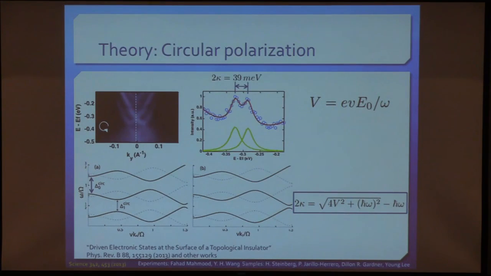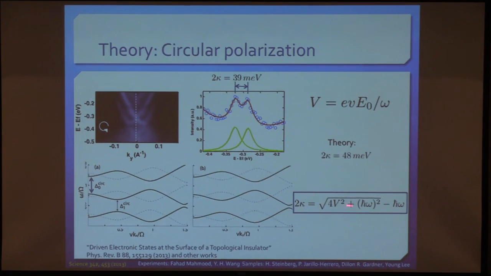And if you compare this to the experiment, it's not bad. We actually can also, at least in the same order of magnitude, calculate that as well. So let's get a bit more intuition about this gap. Why is it that you also open up a gap at the Dirac point?